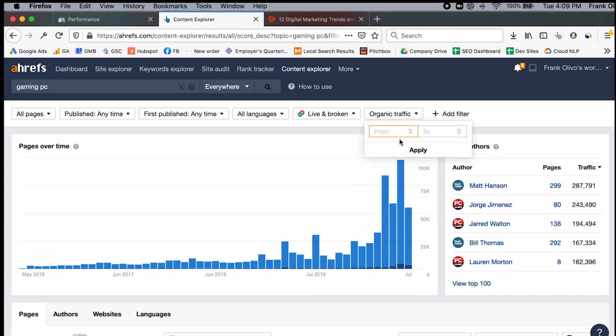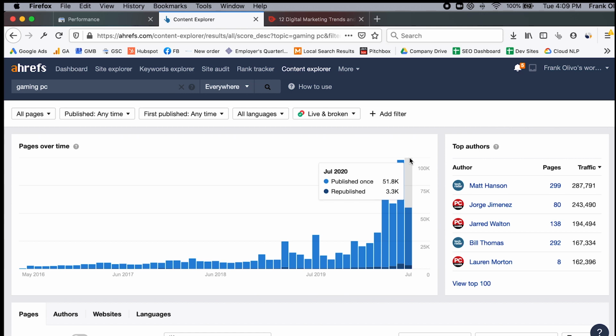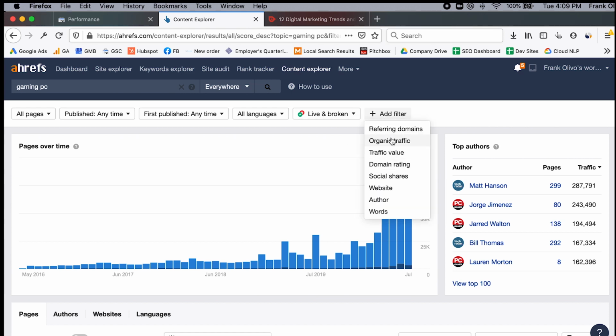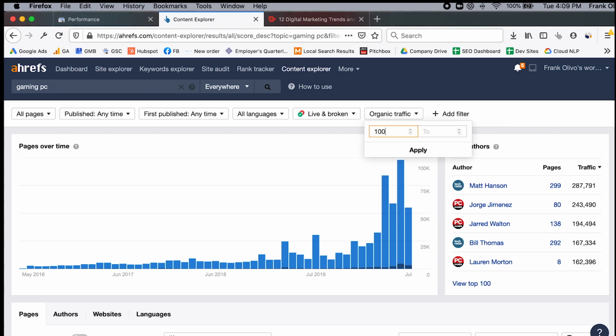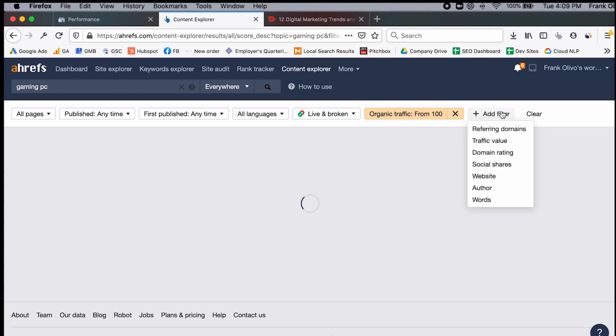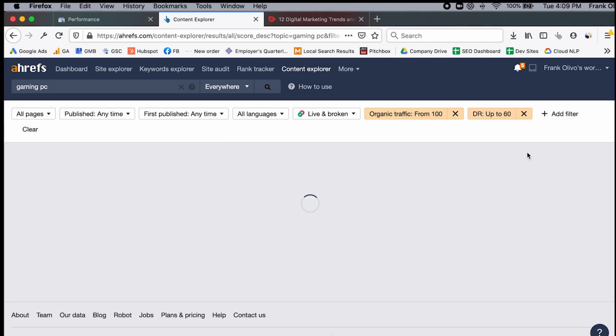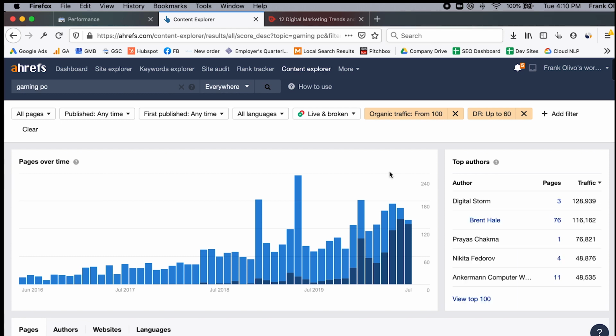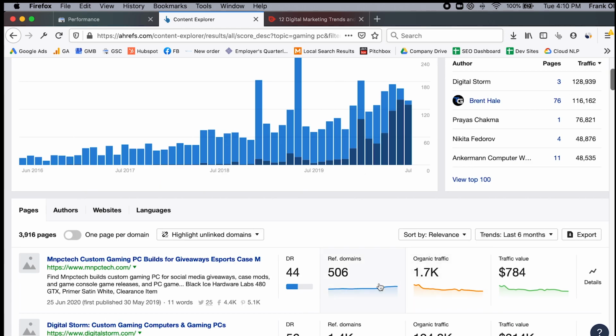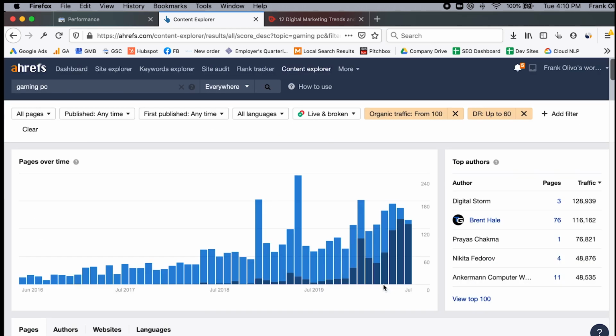First thing is, I'm not interested in anything that has less than 100 organic traffic each month. And then I'm going to set a domain rating filter where anything over, let's say, 60 is going to get filtered out, because we're not going to go up against PC Mag and so forth. We're just a local business. All right, at this point we have 4,000 different articles, so we probably need to filter this a little bit as well.